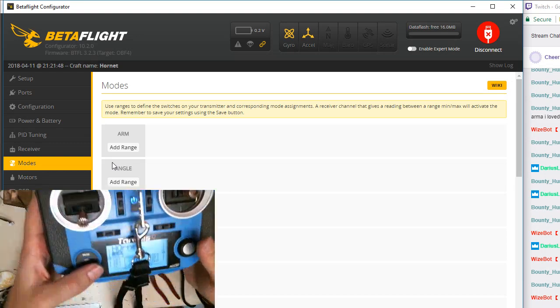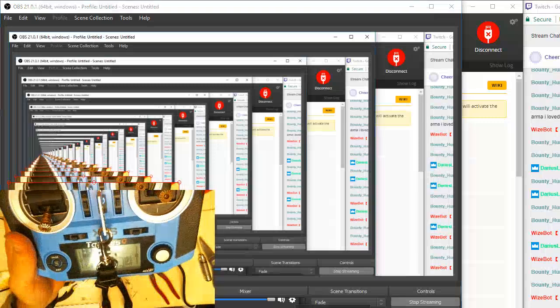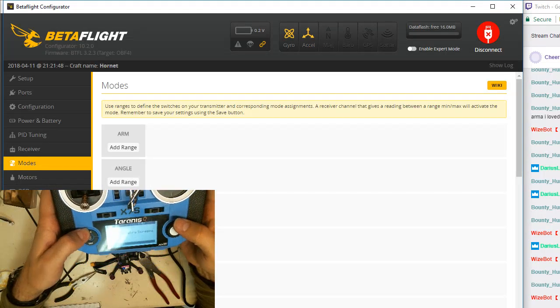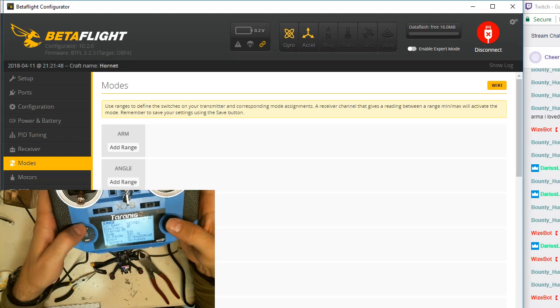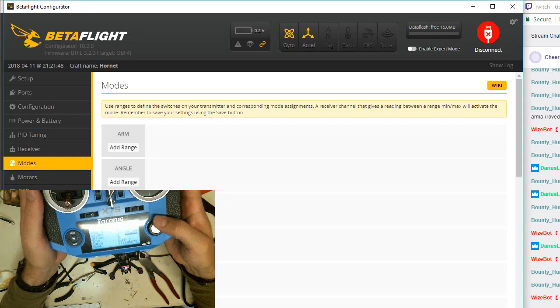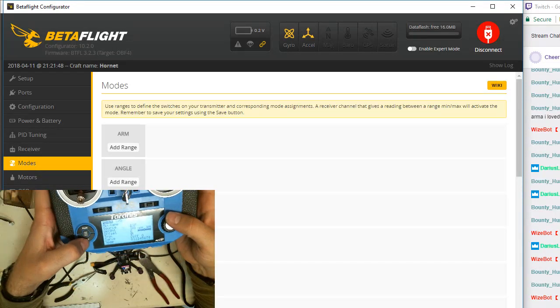So we're on the screen, right, where you can see what I'm doing? Yes. Okay. So I'm going to come into my controller here. I'm going to edit the Hornet itself, because we want to edit the actual build that we're going to do. We have the failsafe already set, which says no pulses. That means that if it stops receiving signal from the radio, it will just fall. We're going to add some things to our mixer, and what we're adding to our mixer is the channels that we're going to have certain things come out of.